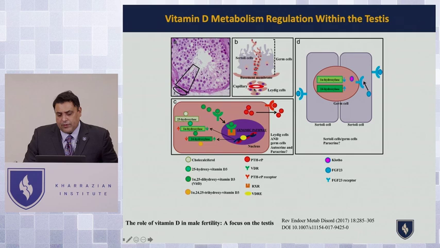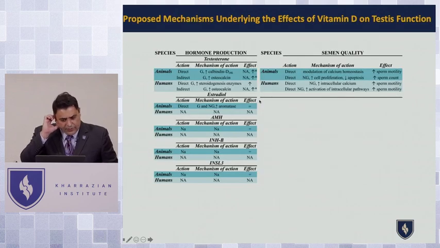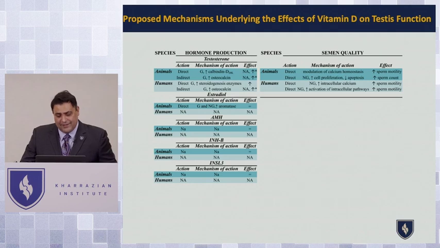Basically every major pathway of testicular production of sperm and testosterone requires vitamin D. So vitamin D is an absolute must when it comes to male fertility and sperm. So if you ever measure vitamin D and you see it low with a male that has infertility or sperm issues, you definitely want to increase it.